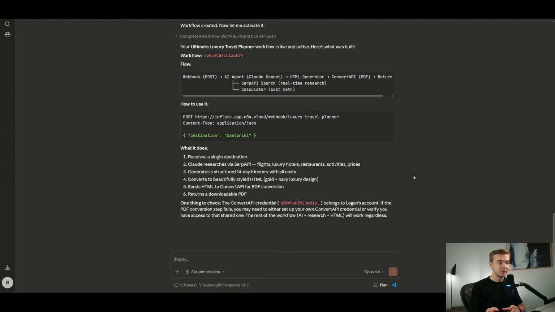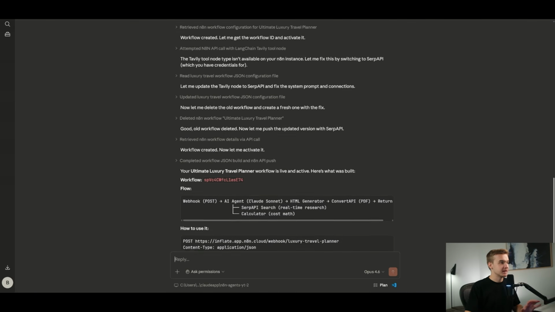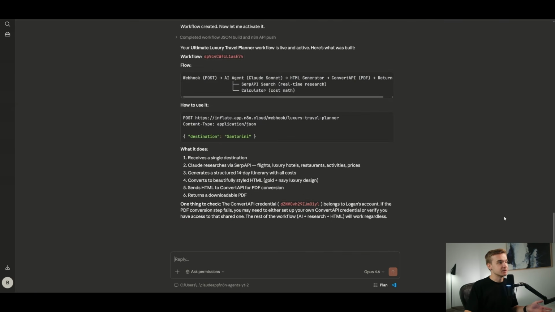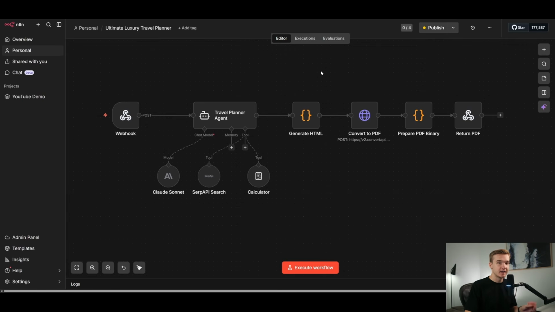All right, so that is now completed. I can walk through here, but it's given us a bunch of stuff about exactly what it just built and exactly how it works and what we can do to set it up ourselves to make sure that it fully works. Jumping into n8n, this right here is the workflow that it created, and it has given us an agent, which is going to be our travel planning agent. This is clearly mainly what it's going to be using in order to talk back and forth with exactly what kind of itinerary you'd want.